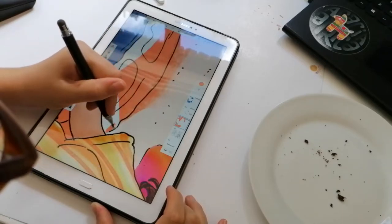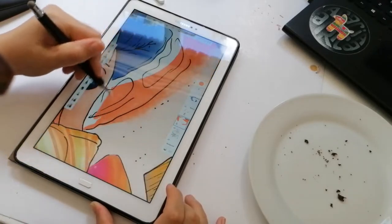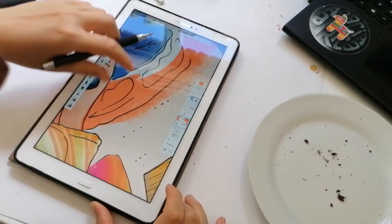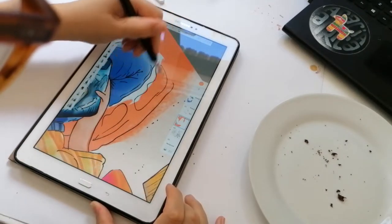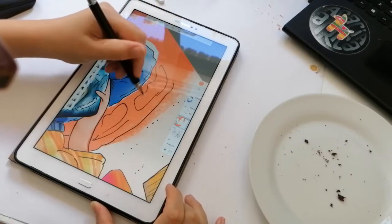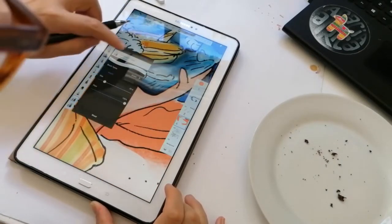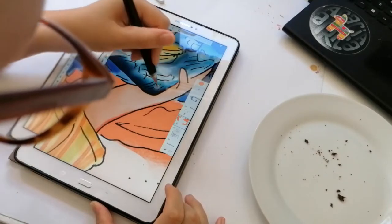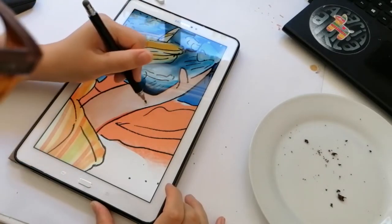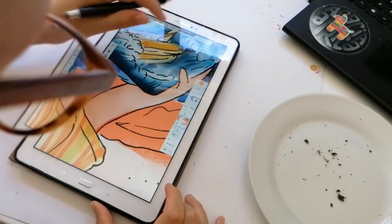I am using a Samsung Galaxy Tab A — a 2016 model, so it's not super new. It has a Samsung Note Pen so it's very easy to use for drawing. The program I used was Autodesk Sketchbook, a free drawing program quite similar to Procreate, and you can use it on all Android tablets, phones, desktops, PCs, and laptops.